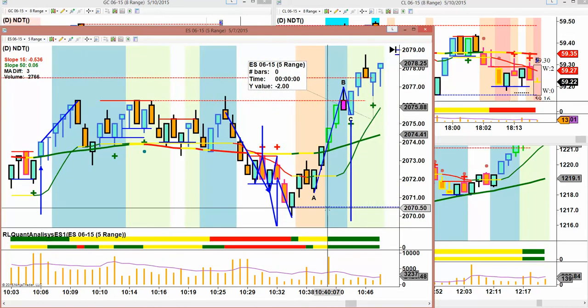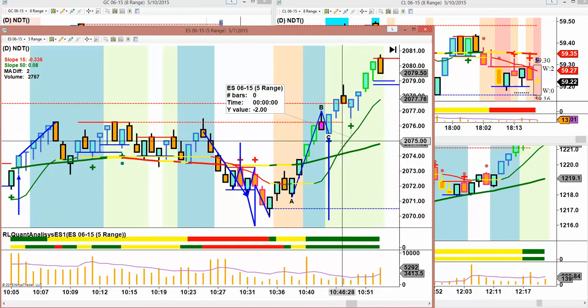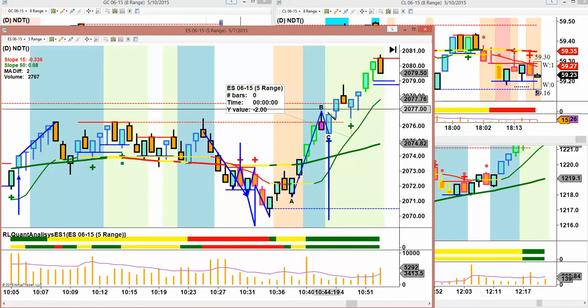Now you don't have a trade here. You don't have dual quant line confirmation or even a single quant. And here's the C. This is a very dangerous C because it's hanging in the middle of nowhere. Support is nowhere to be found on this chart at all. And I would not take a trade like this. But again, it shows you these dual quants.